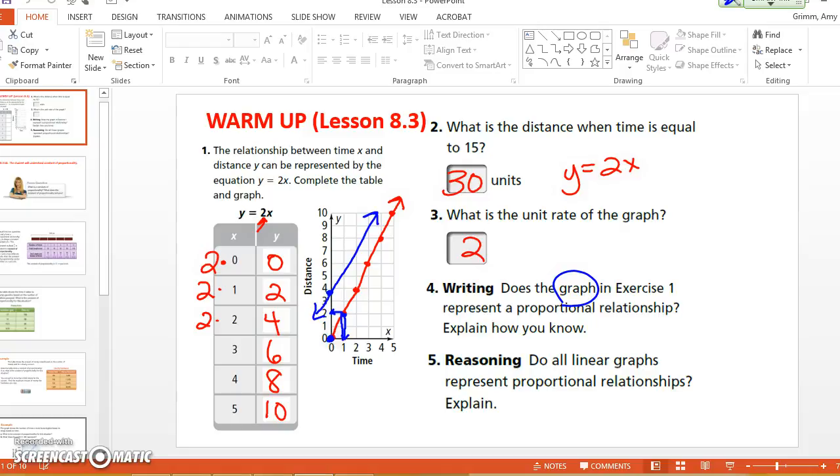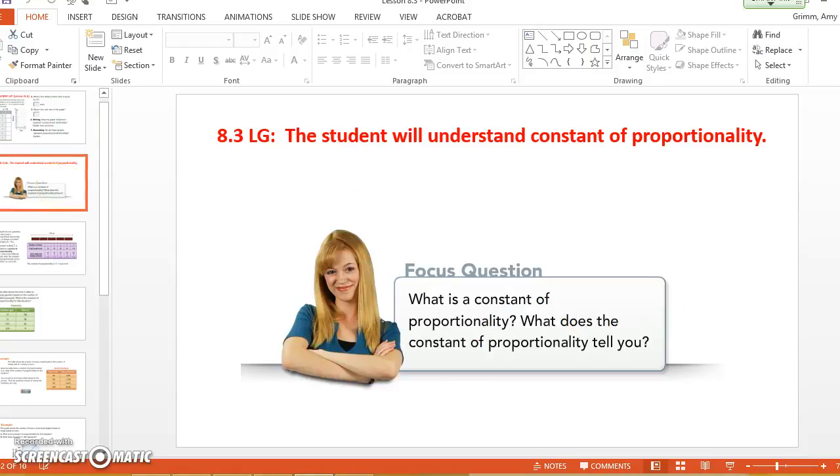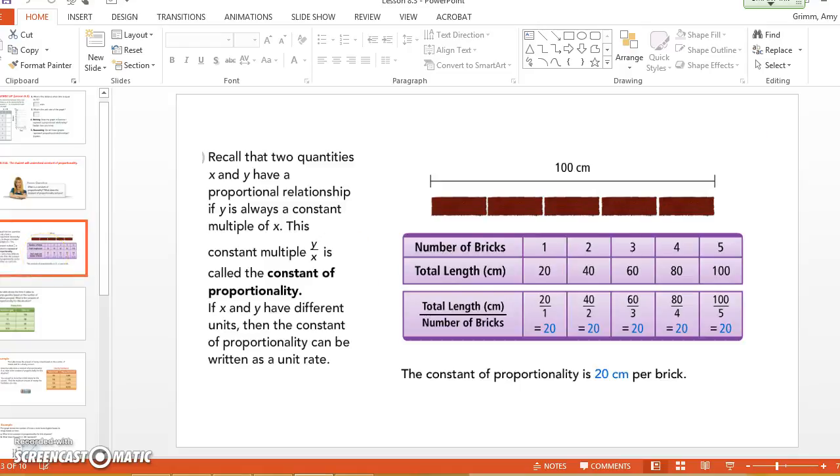Okay, all right, today we're going to talk about this idea of constant of proportionality, which is another fancy way to kind of say what we've already been doing. This is a big Algebra 1 concept that we're working with. And each day we look at it, we'll do a little bit more with it. Okay? So if you would say, Mrs. Grimm, what is constant of proportionality? I would tell you that we've already done it. It's right here. It is this idea that we're going to put y over x. And I'm going to give you several examples today why it makes sense to put y over x instead of x over y, like in real situations, so that it starts to make sense.